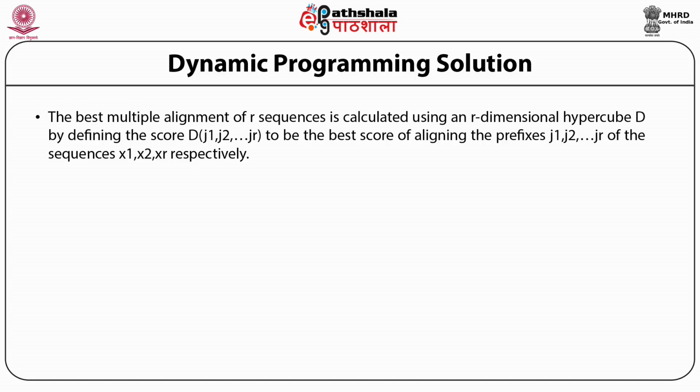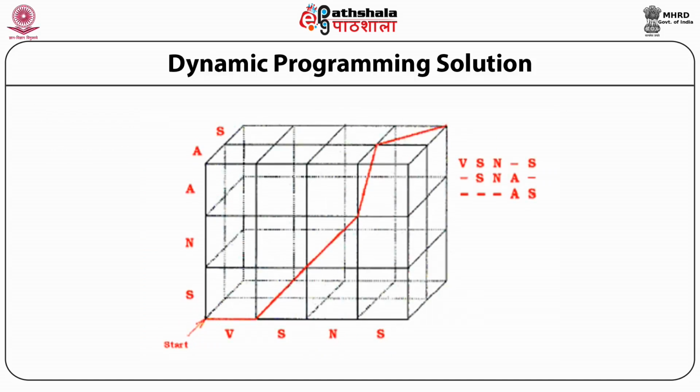Next slide, please. With three sequences, your table is now in the shape of a cube, and the best alignment is a walk going through the middle of the cube, shown by the dark line over there. Yes, it is quite possible. But the trouble with this approach is the algorithmic complexity of the process. As we had seen for two sequence alignment, both the time and the space complexity in the general case is O(MN). It is the product of the lengths of the two sequences.